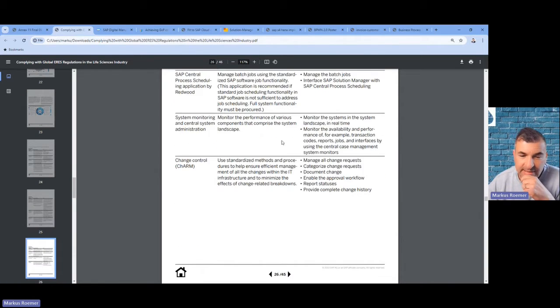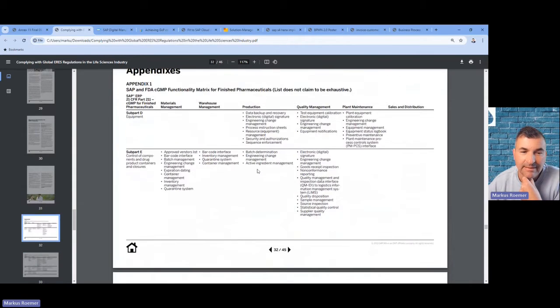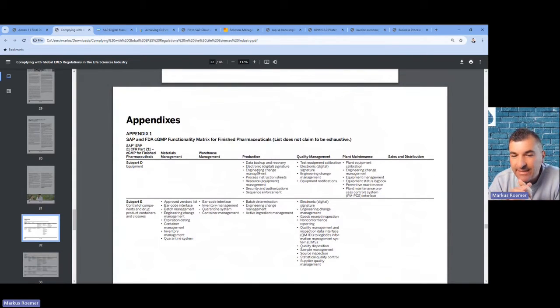What is really interesting is this document, and I'm sorry, I must scroll down a little bit. What they have done, that's very nice, is that, for example, for pharma, Part 211, they have taken the SAP modules, as you see it here, and now we validate the application. So if you say we want to manage our approved vendor list, you see that this is in module MM, for example.